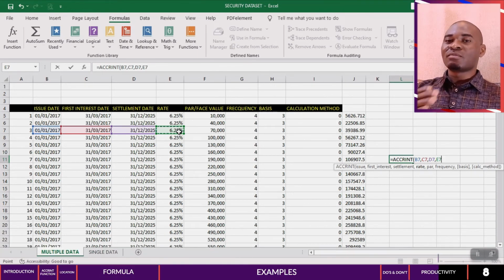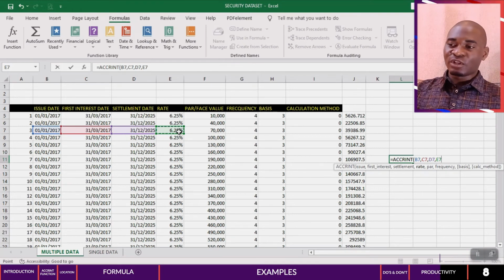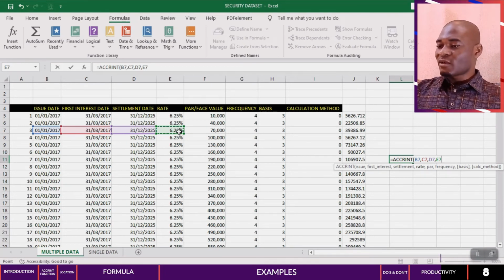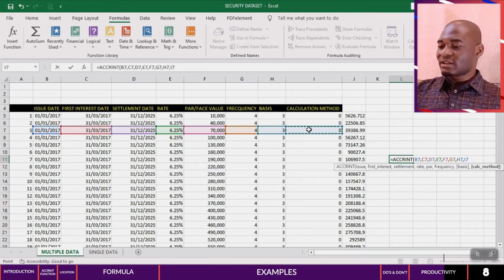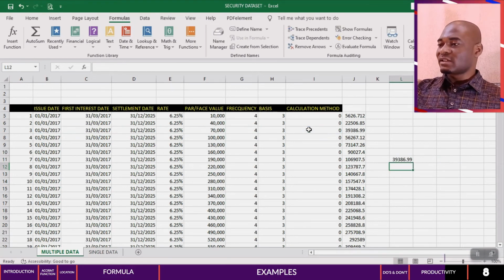If they are in columns, make sure they follow each other, and if they are in rows, make sure they also follow each other. So I have my comma sign, the next cell, the next comma sign, the next, then put my parentheses and hit enter.